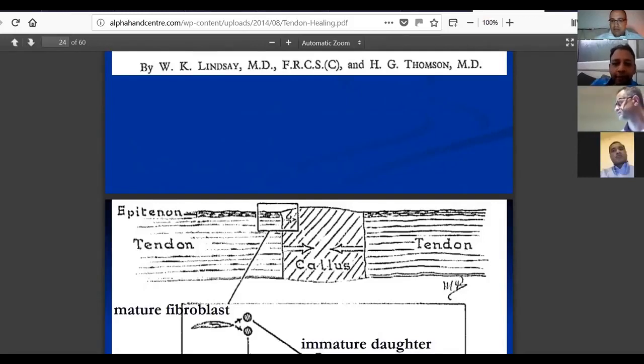Thank you, Kashif, for clarifying this point. So coming back to the rehabilitation, you need early controlled motion. You need passive and active motion as well. Active motion is with the extension of the fingers, and passive motion is with the flexion of the fingers. So flexion of the finger will always be passive, and extension of the finger will be active. This is all in a controlled environment, under the supervision of the hand therapist.